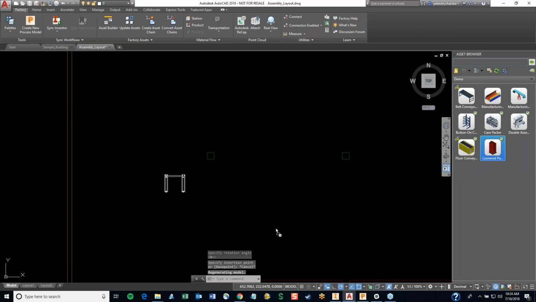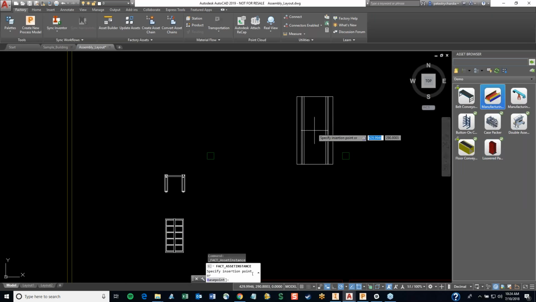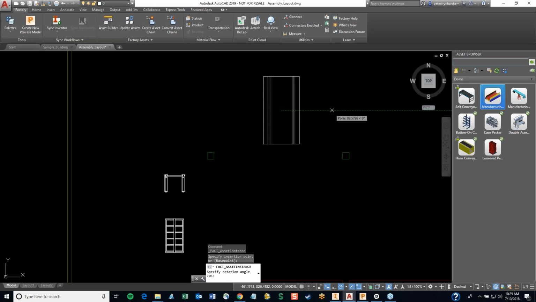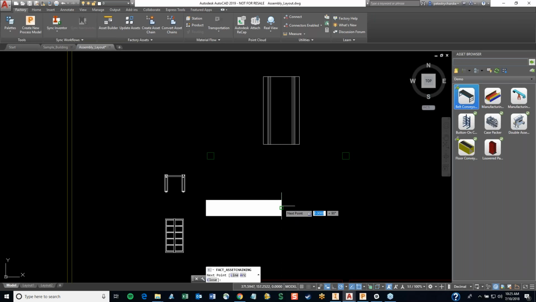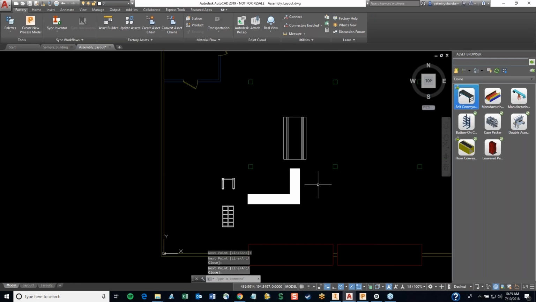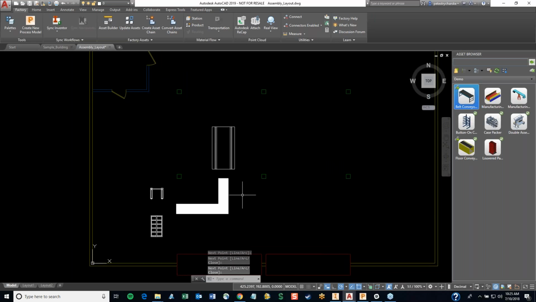And I just go ahead and place the models, position them as I need. And so in a matter of a few seconds, I can quickly build out a simple layout of these pieces of equipment. And the factory utilities are also super flexible in the way that you place them. So I can simply also place a conveyor using some line work. So I just draw a couple of lines and now I've got a conveyor in place. So it really enhances the layout building process.